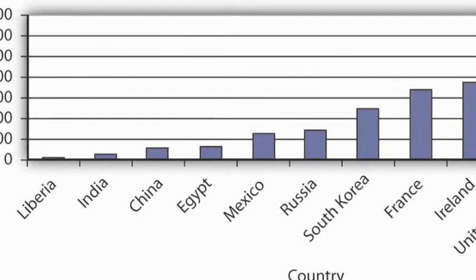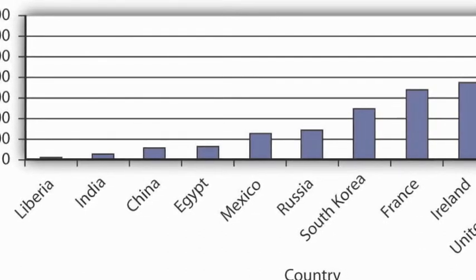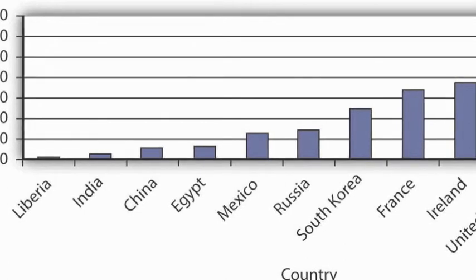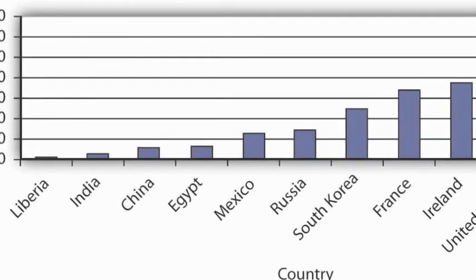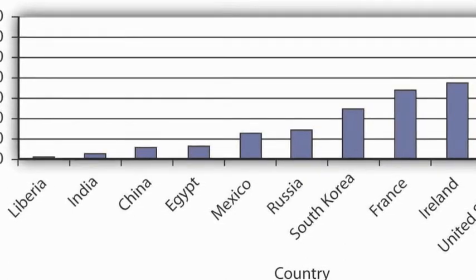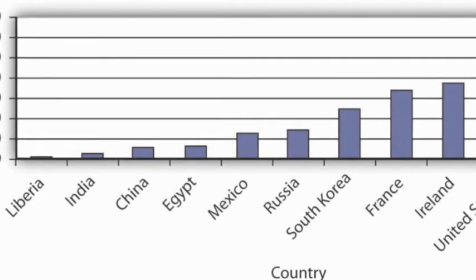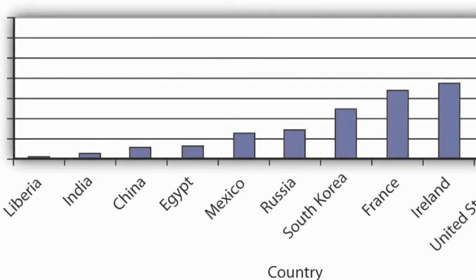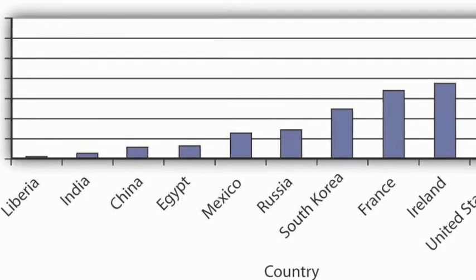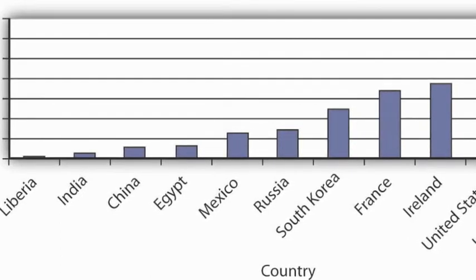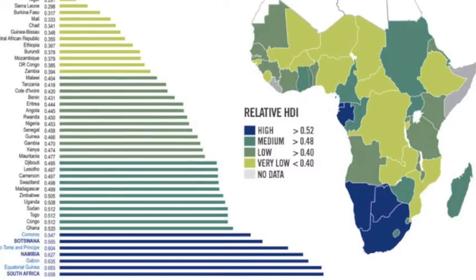Another inaccurate way to measure development is by GNP, Gross National Product. The GNP per capita is the total value of goods and services provided by a country in a given year, divided by the number of people living in that country. These methods are both very unreliable as they only allow for comparisons between countries, but completely hide the differences between different regions, places, and groups of people within those countries.